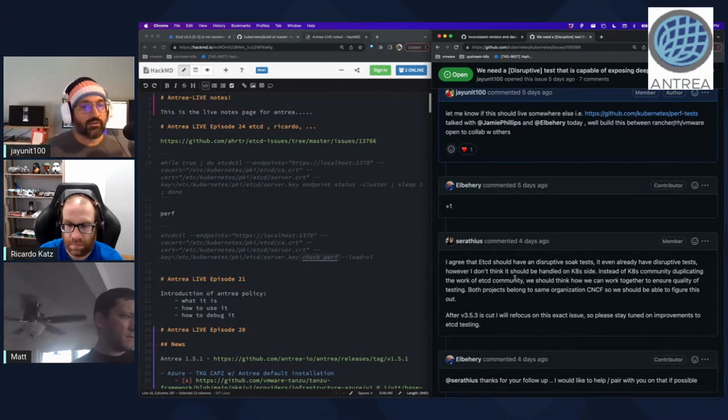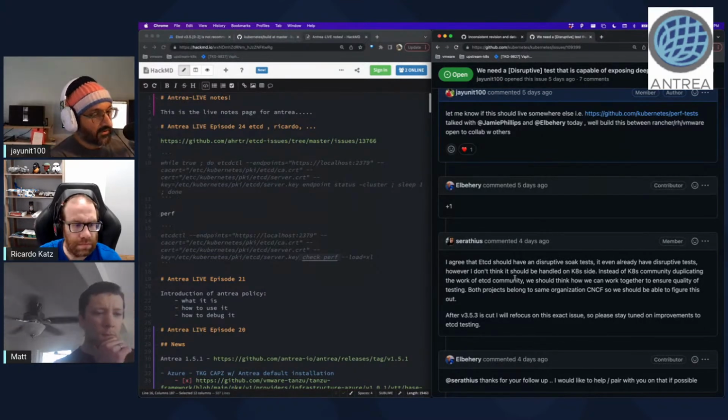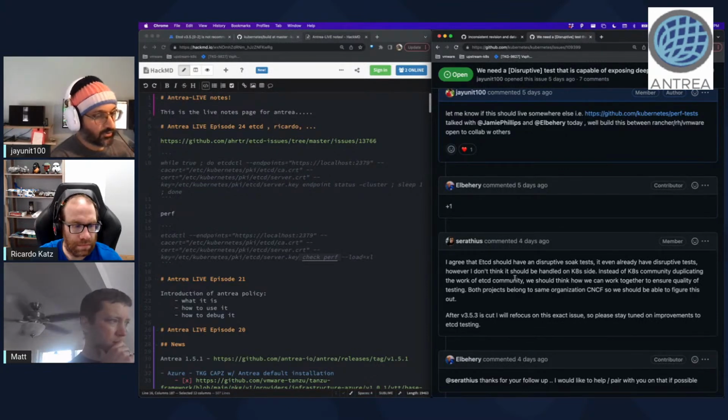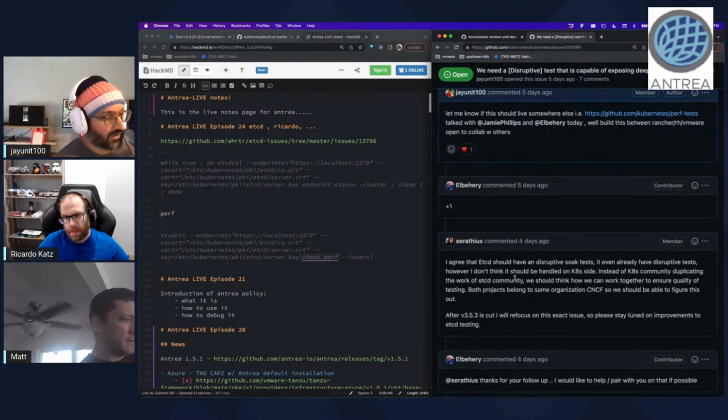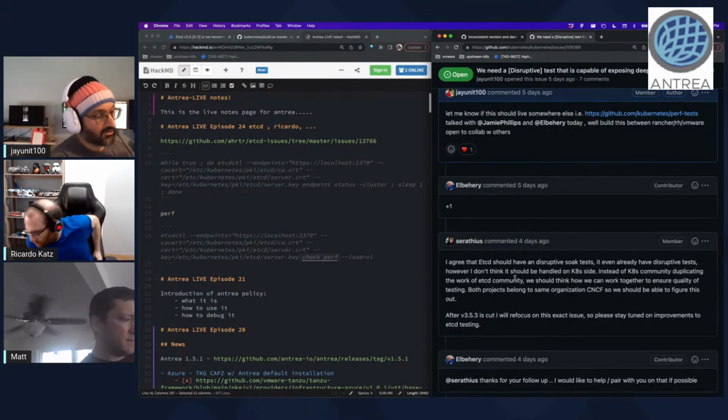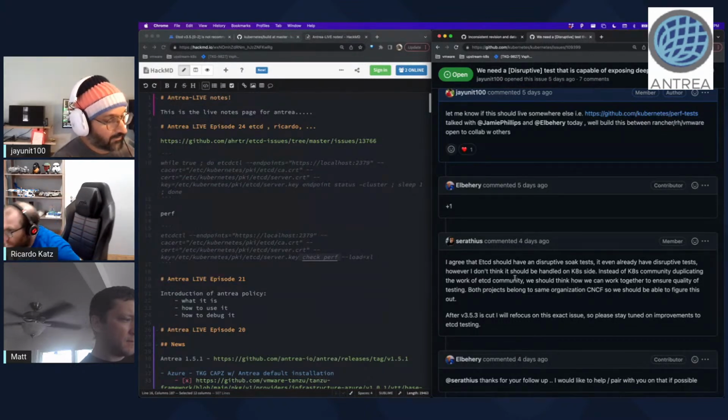I don't know, but you could simulate this with a whole bunch of daemon sets writing to etcd, and you could get fancy and have one of those daemon sets killing the node or hard rebooting the node while it was running, because you can do that. And we do have upstream tests that do reboots using a mechanism like that.